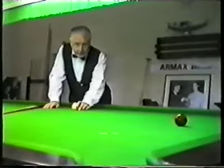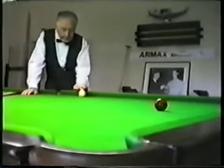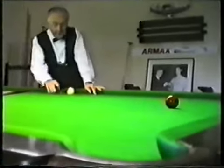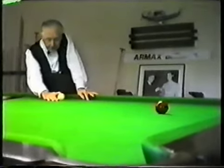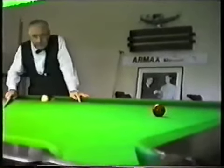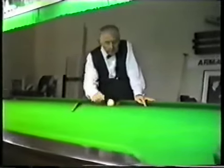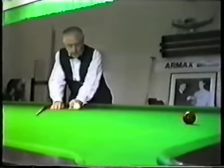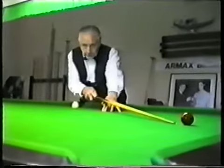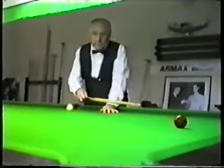I'm going to show you a little bit different shot. I showed you how when the ball came off the cushion for the natural angle and it was a bit narrow, plus when it was a bit wide. Now you can use a little bit of running side up to about 2 or 3 inches and the side will take. But when it gets very wide like that, no side will take it. So you've got to play a true book, and you play a double strength shot very hard. Aim your ball back like I showed you for the natural angle, right top here, 12 o'clock, and point it at the edge of the red ball, but play a double strength, red cushion there, back through the ball, down the table, and swing the white into that pocket. And this is how you play it.